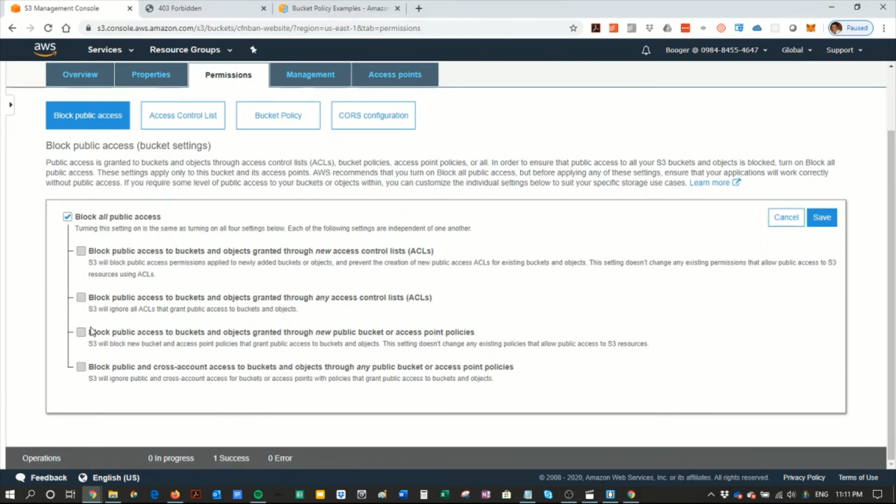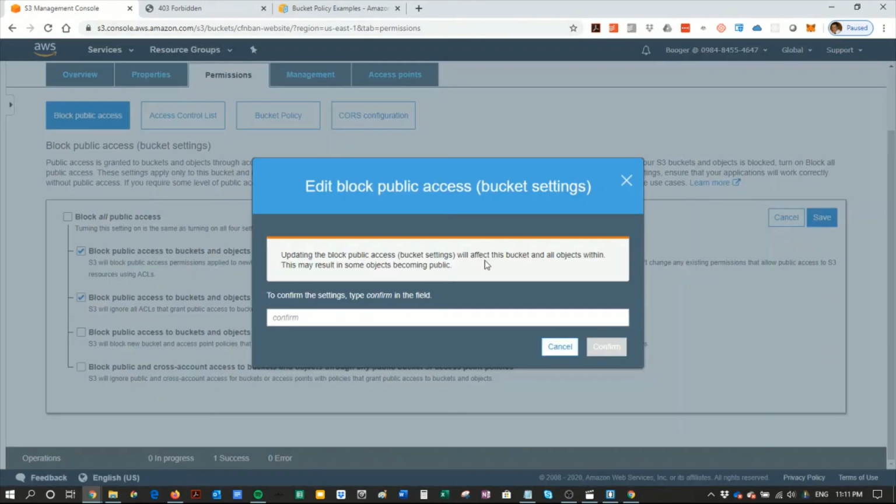And because we're adding a new policy, we'll untick these two. And we can leave these two as is for now because they're access control lists, which we're not doing at the moment. Click save. Type confirm.